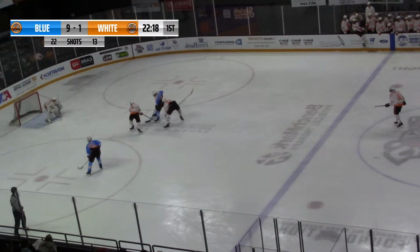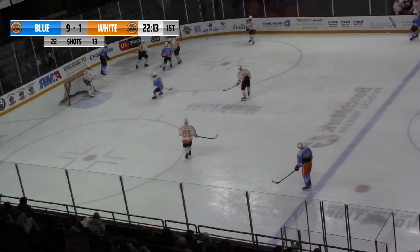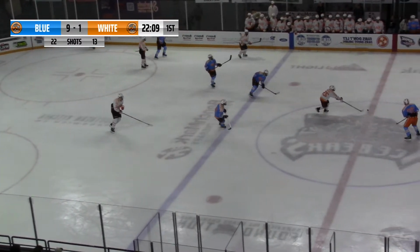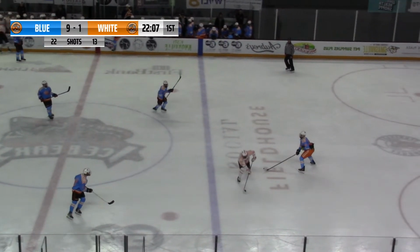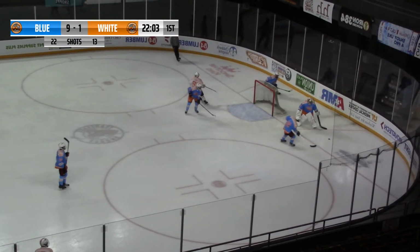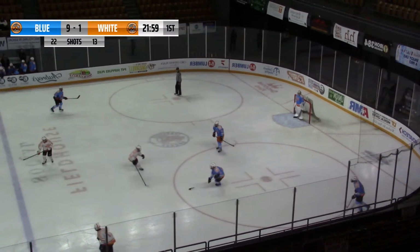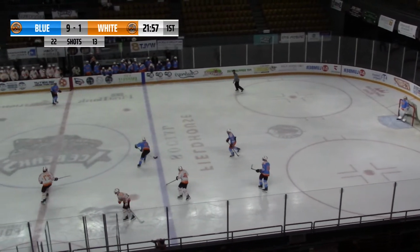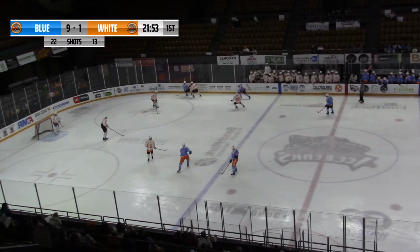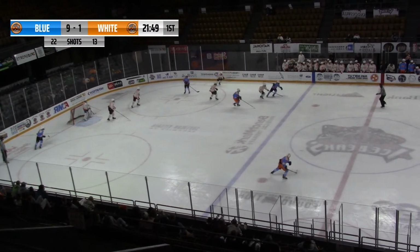He got to it right away, and now an opportunity. It's Carroll all by himself trying to hold on to it. He'll stay on his feet, skating very low to the ice. He's known to do that, able to get really low and just hold on to that puck. He will regain control. And now D1 will get the puck at the blue line. Gets it back. D1 just trying to find anything. Carroll's going to lose it.